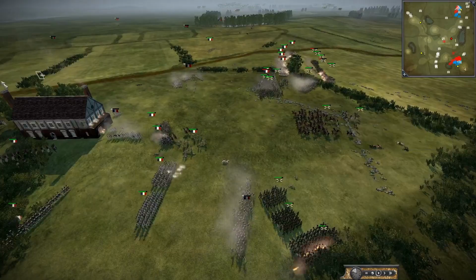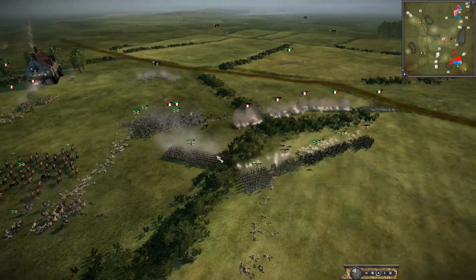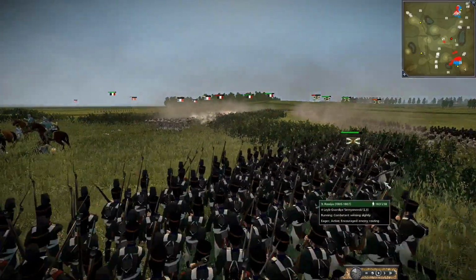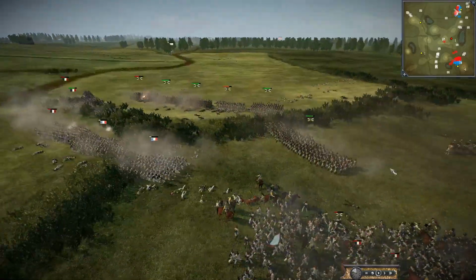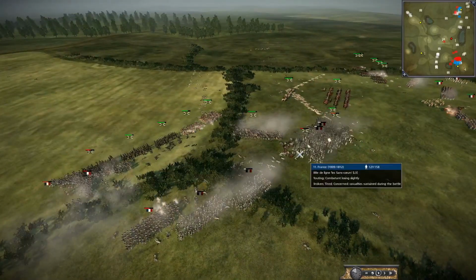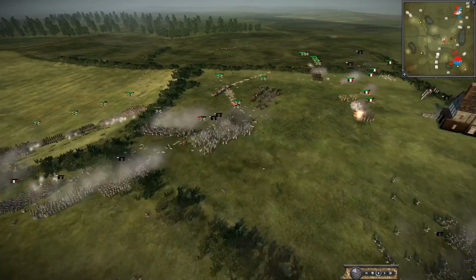They just need to get a general. If they can get aggregation, it might cause a lot of issues. But there's a guard unit here. This is going to be nasty. This is basically a fresh guard unit. And they're just, yeah, look at that. These National Guards, even looking at them, they're just scared. And yeah, the unit's breaking there.